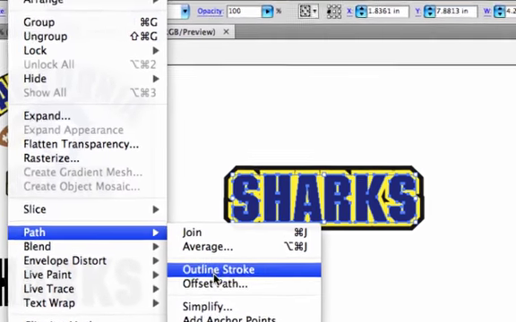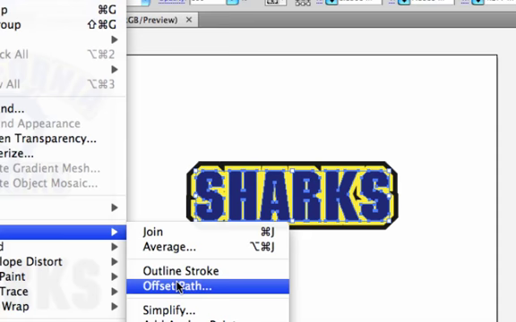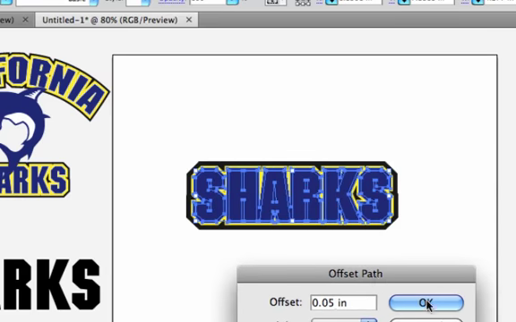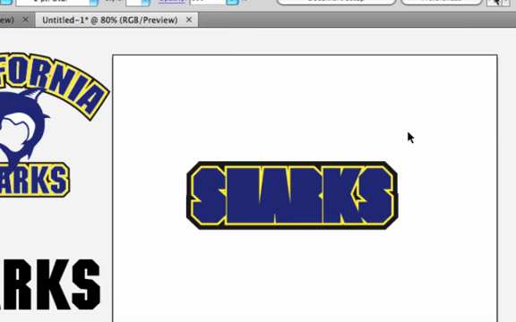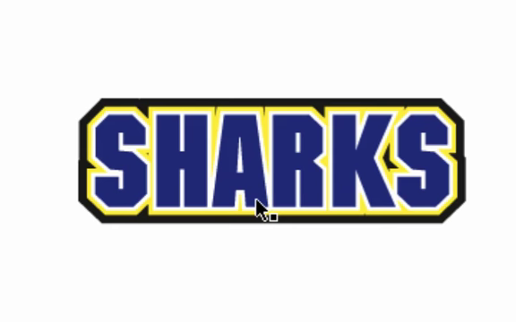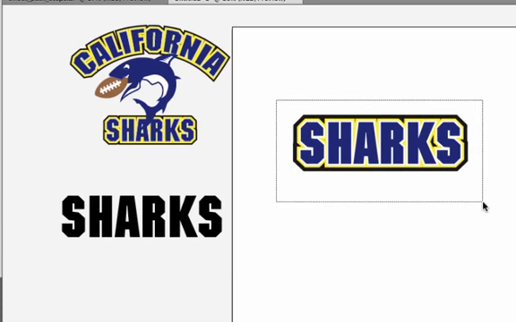I'll go Offset Path. And remember, there are steps. Object, Path, Offset Path. And I'll do it maybe half the distance. Instead of 0.1, I'll do 0.05, which would be half the distance of that. I could preview it, and you can see that it's a little bit smaller. And I'll hit OK. And now that last path I just made, click on the outside of that, I'll fill that with white. And now I get that little bit of white outline around it that creates a little more contrast between the yellow and the blue. It heightens things a little bit. So I'm going to move that down here.